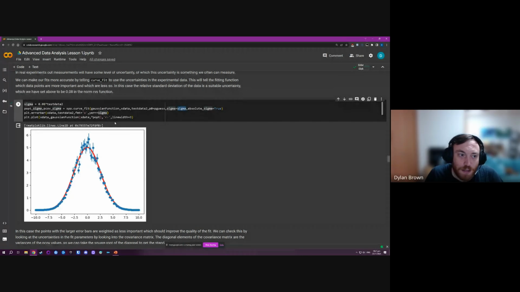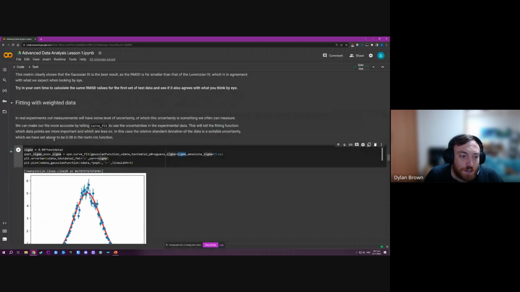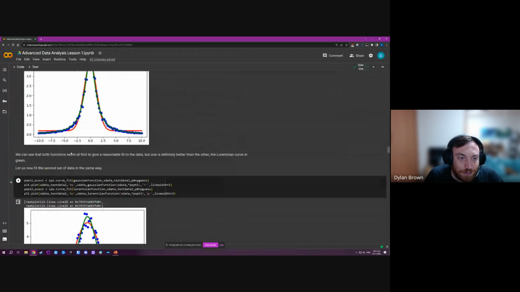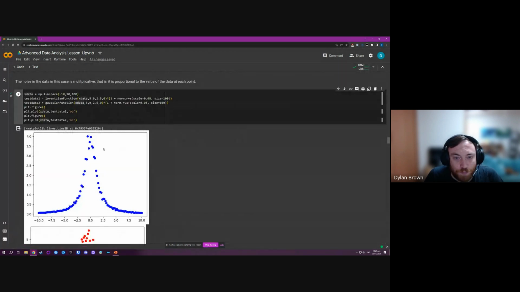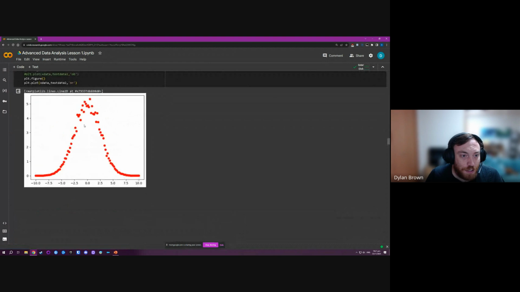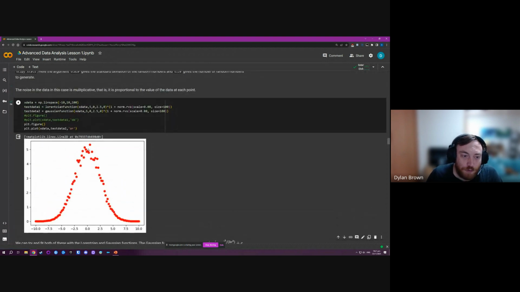Right. So what I've done is created some data. Let me go up to the top here. Which is the red curve shown here, and I've added some jitter, some noise or uncertainty to the data. The amount of noise that I've added is based on this number here called scale.